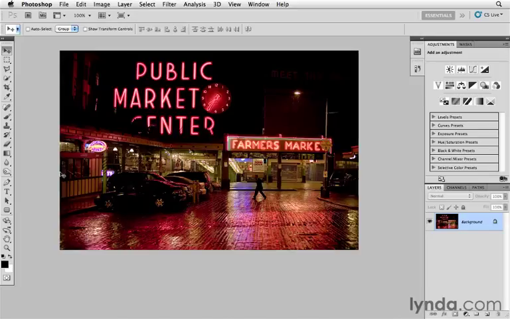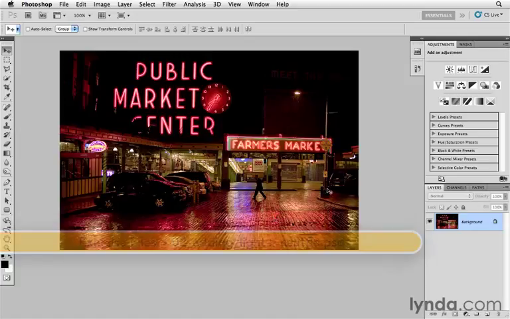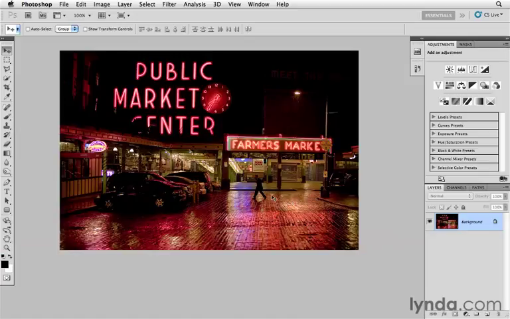I love taking pictures in the rain, and I was up in Seattle, and it was raining, and the rain was creating all of these interesting reflections. And so I set up, and when this guy walked into the frame, I was so excited. I held my breath, and I took a picture right when he was in the middle of the frame. So with this image, really it's about, at least for me, this guy and his presence here in this context.